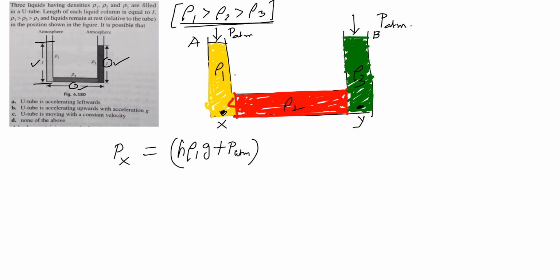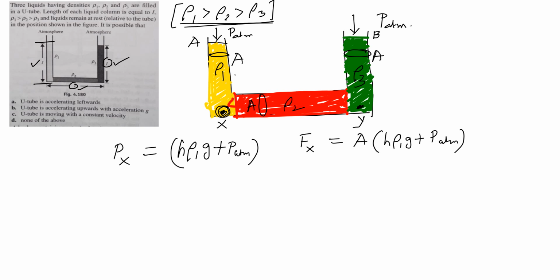So if anybody asks what is the force acting on this point, you can say that force Fx, that means force acting at the point X, will be, if we consider this a uniform cross sectional area of the tube, basically the same. So here the cross sectional area is A, here also A and here also A, because this is a uniform cross section. So you can say A into H into rho 1 into G plus P of ATM. So that is the force which is acting at the point X.